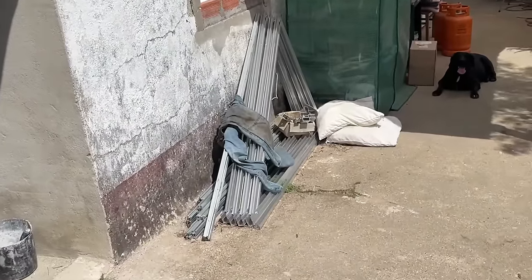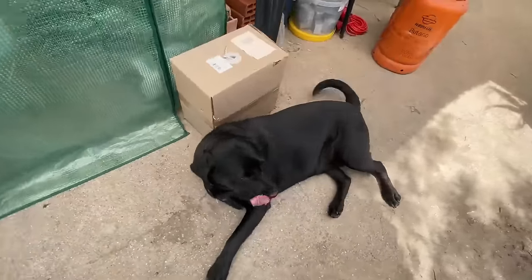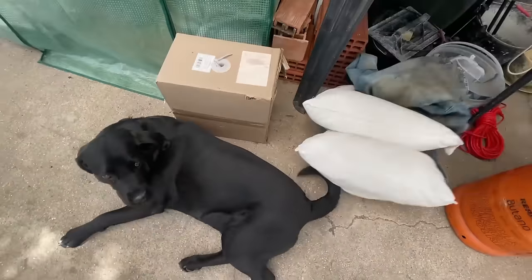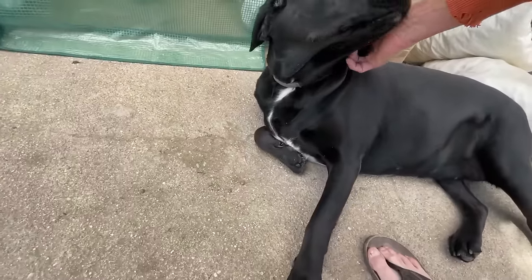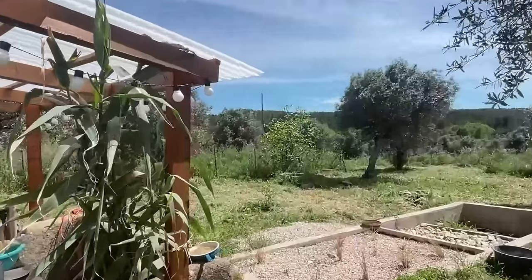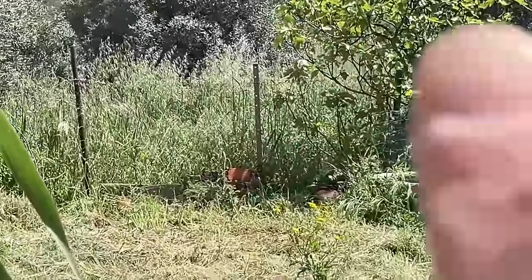No, not the jeans and the pillows. Hey, Gita. Did you have a nice bone, sweetie? Zoe's still working on hers.